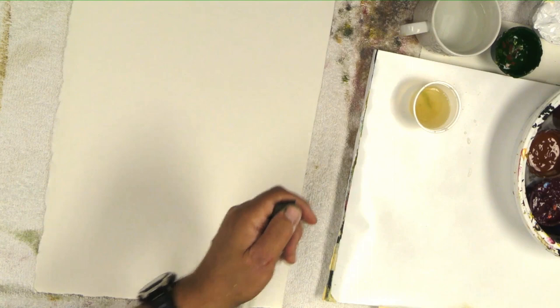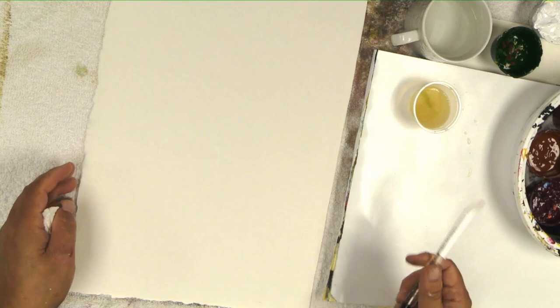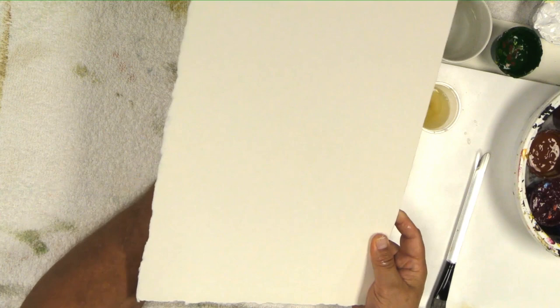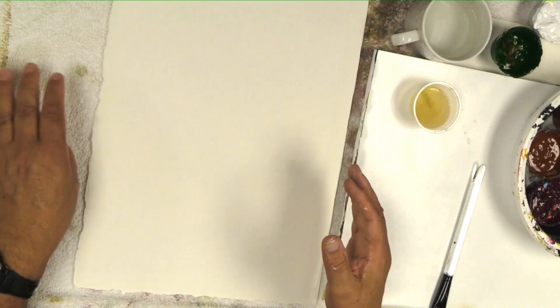I also have just a little cup of clear water out here too, just to start that out. You can use it in a big container or whatever. I even sometimes use dirty water because we're going to go through watercolor and into gouache. Here's a 300-pound cold press Arches watercolor paper. I've done a lot of watercolor videos and books — I've written several books on watercolor. I like the cold press; it's a little bit thicker. If you're doing fine detail, you can go to the hot press. For most painting like this, the cold press will work just great.